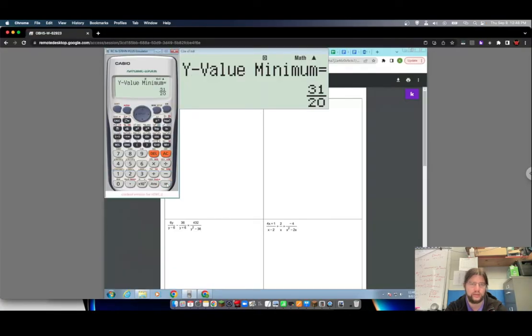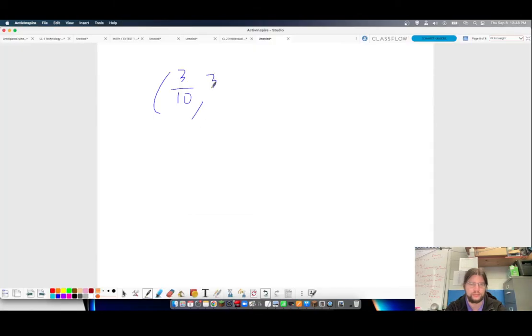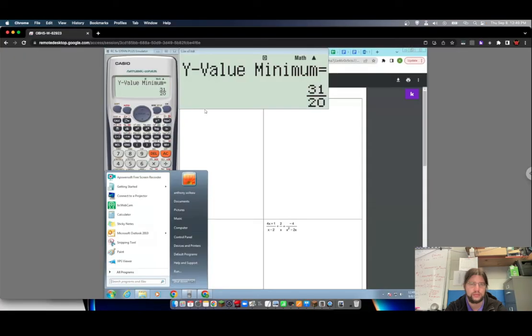And the y coordinate. So it's going to tell you if it's minimum or maximum. Minimum, but it could also say maximum. If the coefficient of x squared was negative, then it would be a maximum. What if they do something different? What if they do what's the quadratic? If you use a cubic, you need a different graphing calculator. Which I'll let you borrow one.